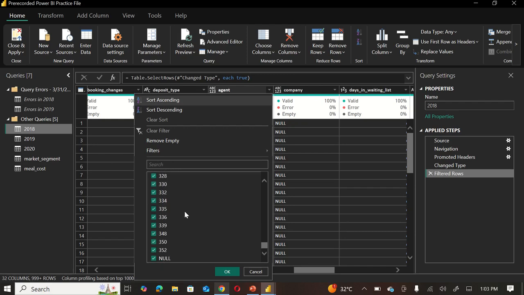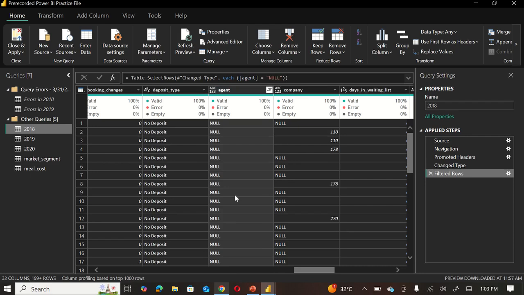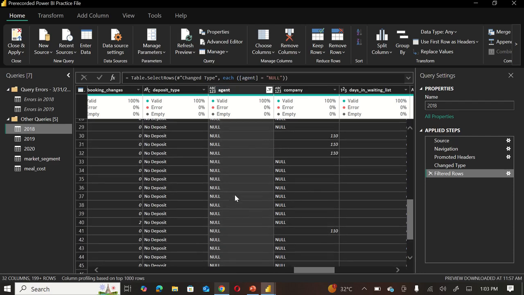To see how many of these are null, I can filter to see which of them are null. I uncheck all the boxes, scroll back to the top, and finally check the null to see the corresponding values. Let's filter. Okay, the null is quite many, right?